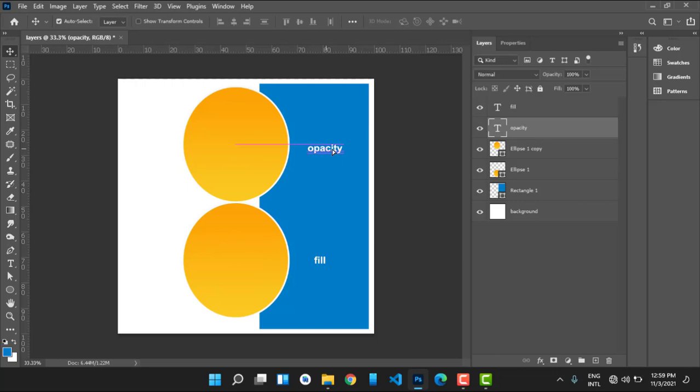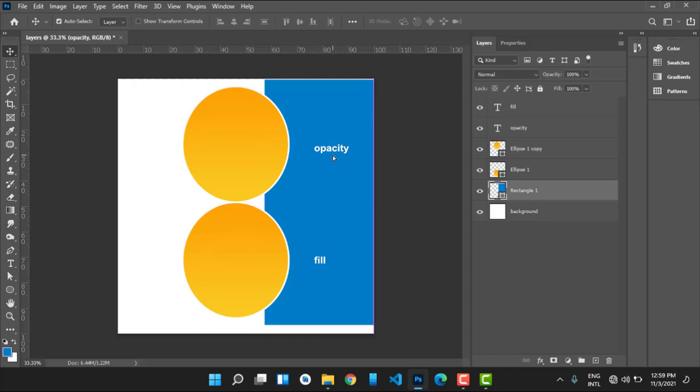So if I want to drag this one around, let's say I'll go and select something like this. Wait, you see, I've selected the rectangle. That's not what I want to select. I want to select this layer. Although I can go here, better still, I can click on this one and then move it. So in order to do that, I have to lock this layer, the opacity, and I will be able to select that one.